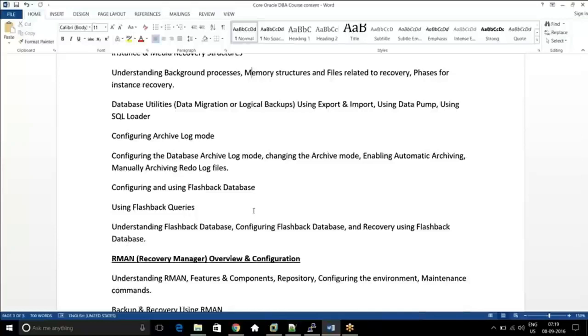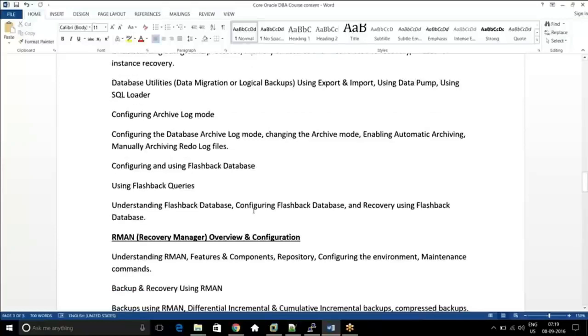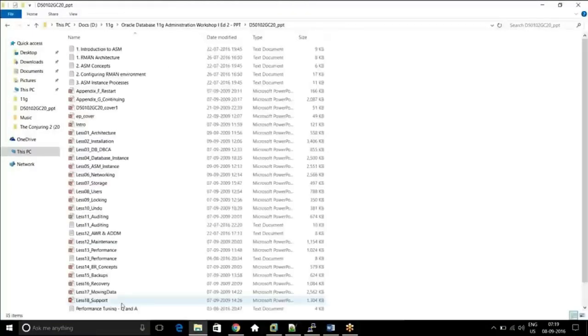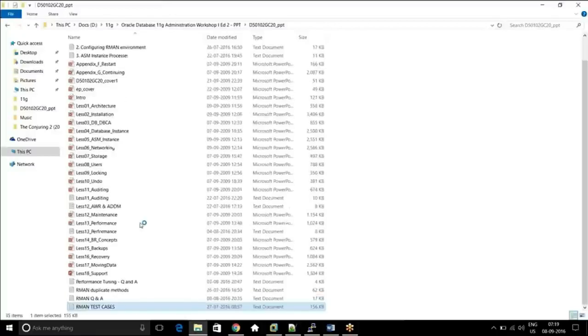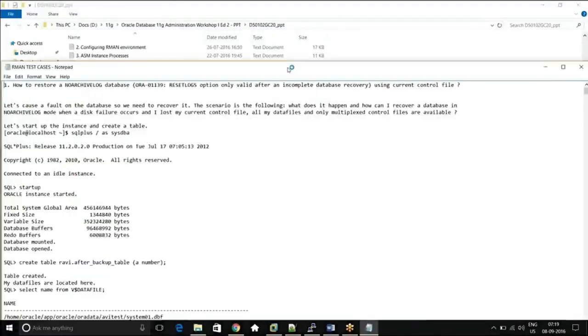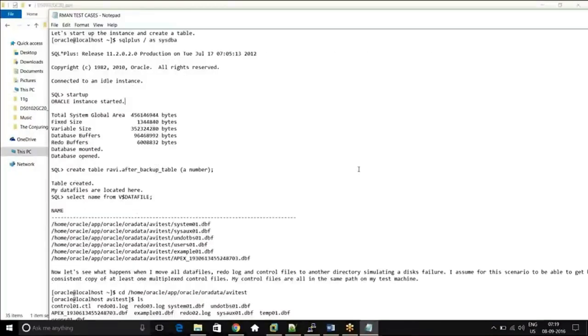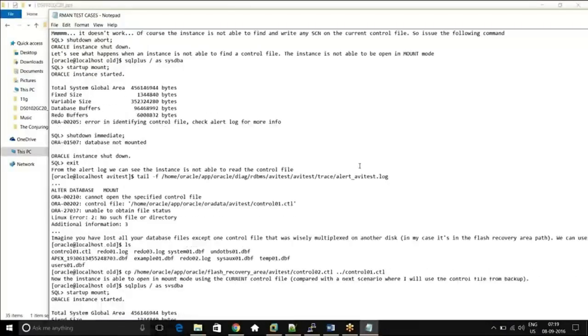And I have, guys, around 12 cases prepared here, where I have simulated some situations which can happen in real time when you're working as a DBA. When your database is working in noarchivelog mode, how to recover your database if it fails. Like that, I have simulated 12 situations and I have overcome those situations.